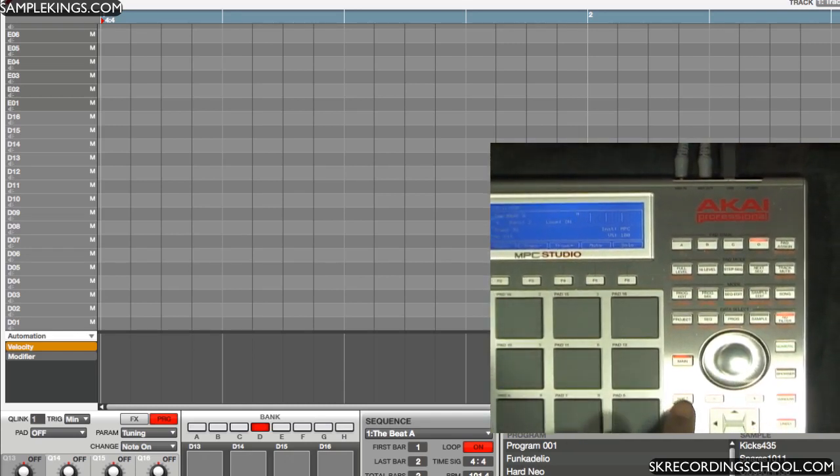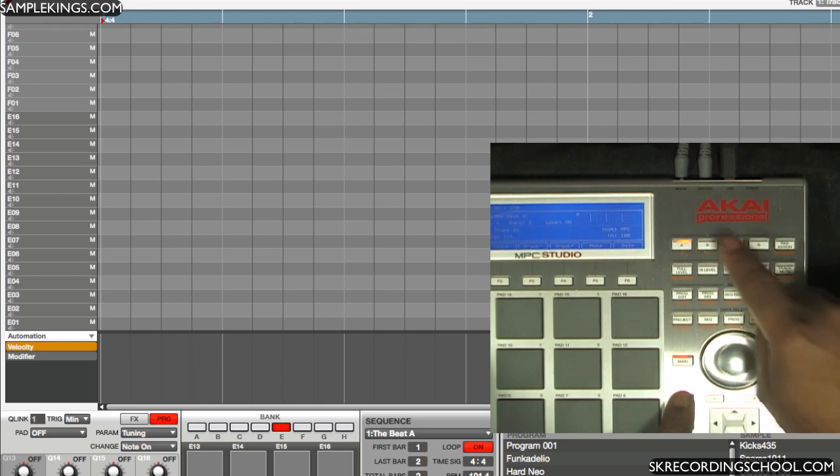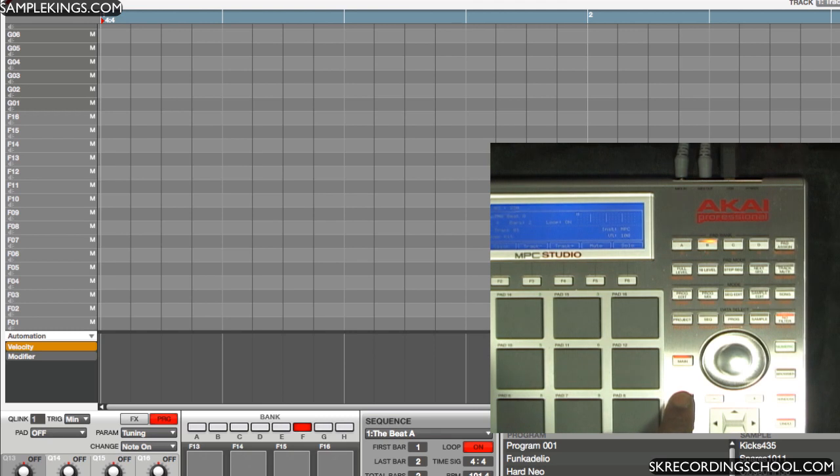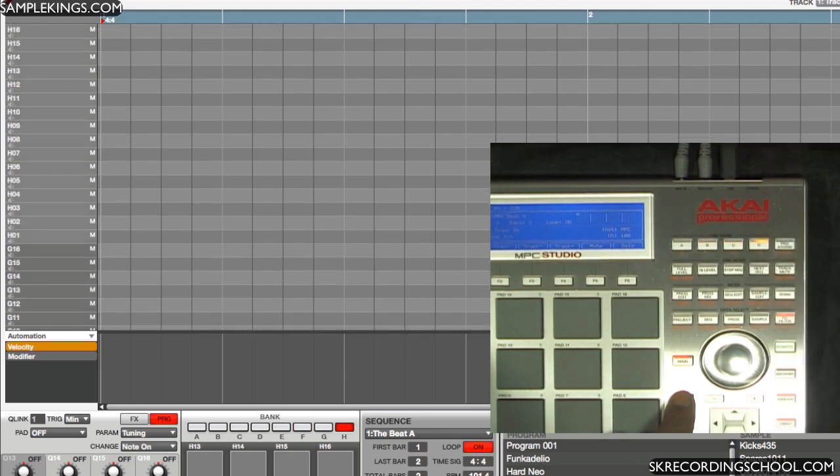And our shift key is right here. Then I'll hit the A bank, and now it becomes E. You notice on the software, now it went to E. And also, you'll see the light right above that A. It's not red, it's amber now. So, go to B, B becomes F, C becomes G, and D becomes H.